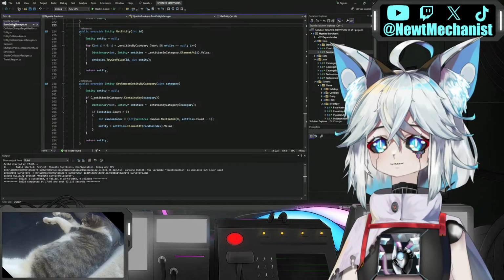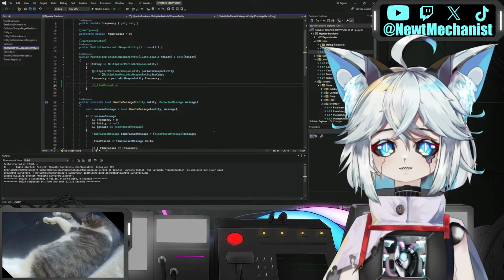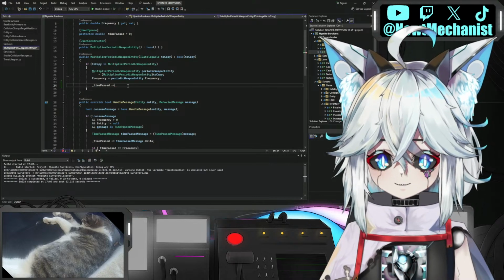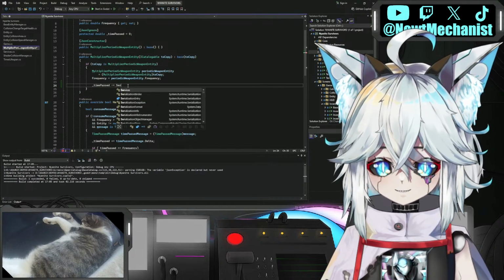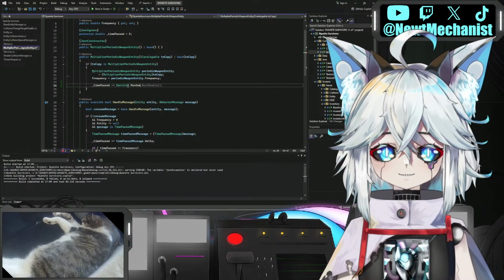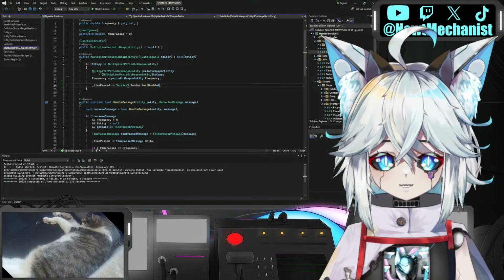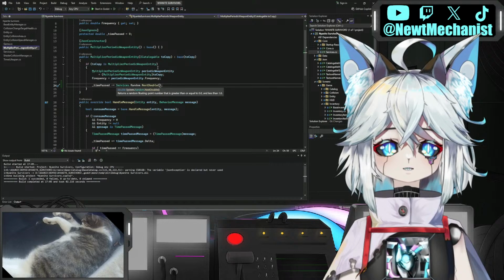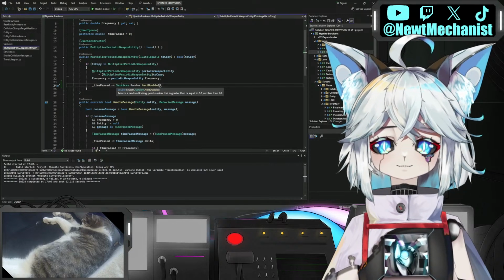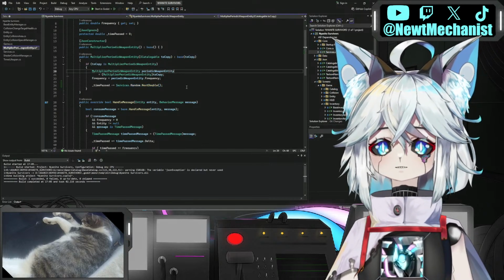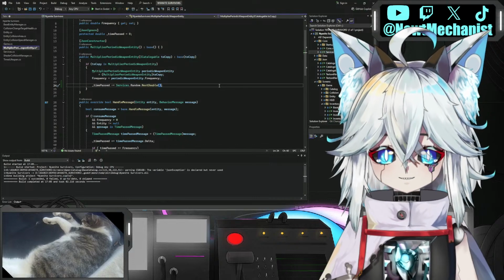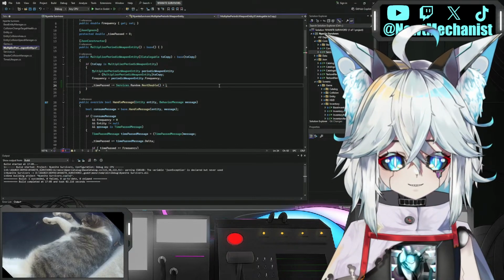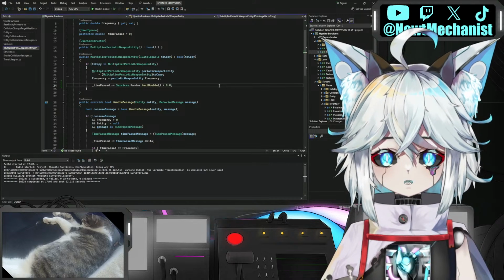That in there. Now we go into our periodic weapon, and minus services dot random next double. Okay, so this is from 0 to 1. Then we're going to multiply that times 0.4.